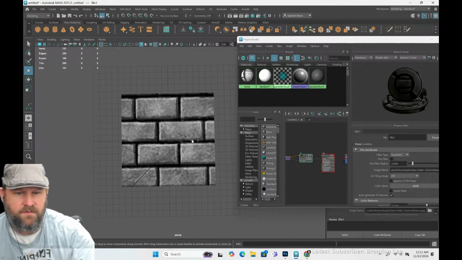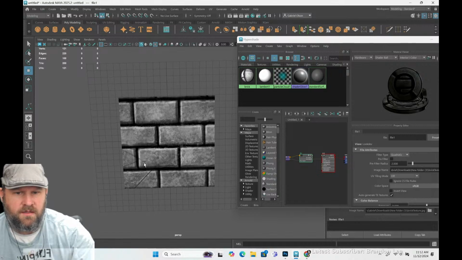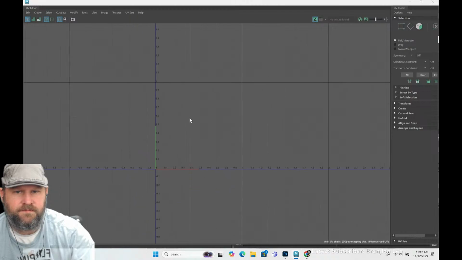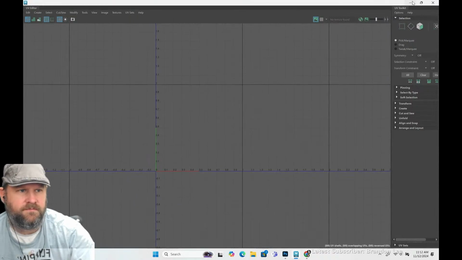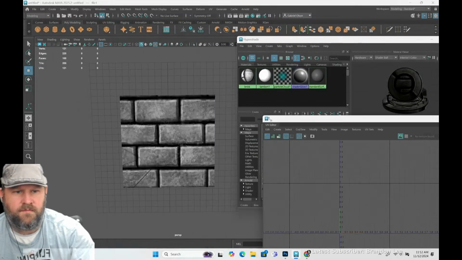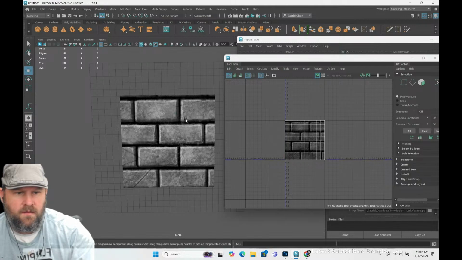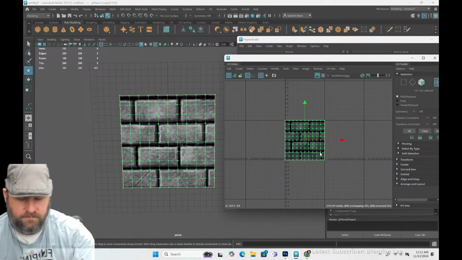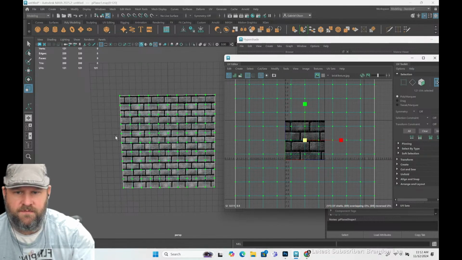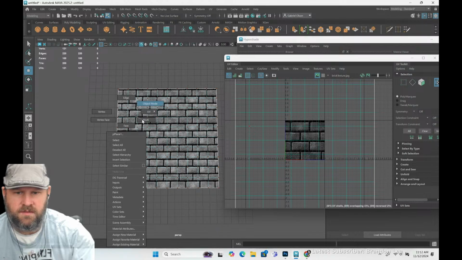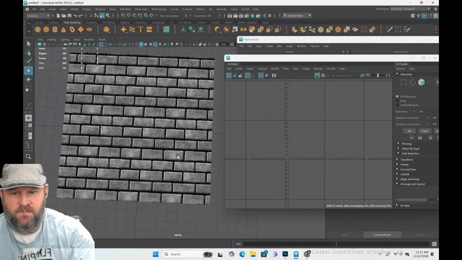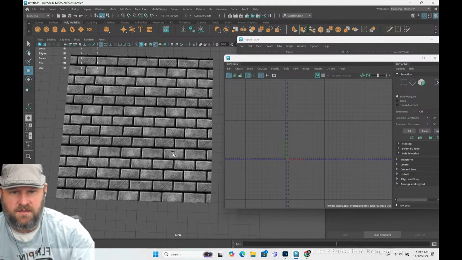I need to clean up the grout. Looking a little bit 3D. Let's see now. Go to our UV editor. Yep, so that you can see that repeating slash in it. So that's one of those things to look at. So you've got that repeating slash, some of these bright spots. I could dumb that down a little bit.